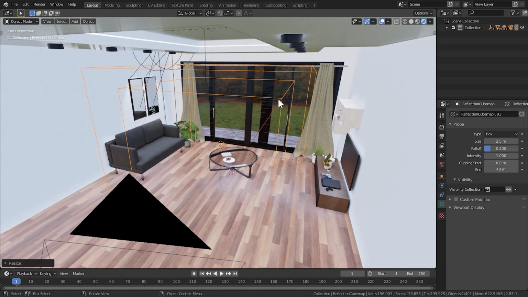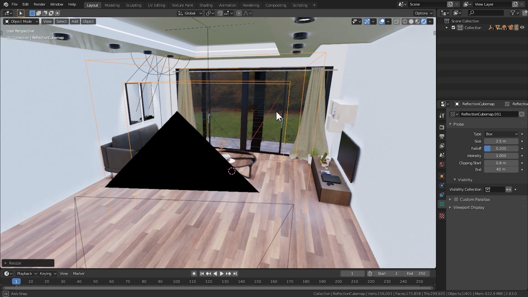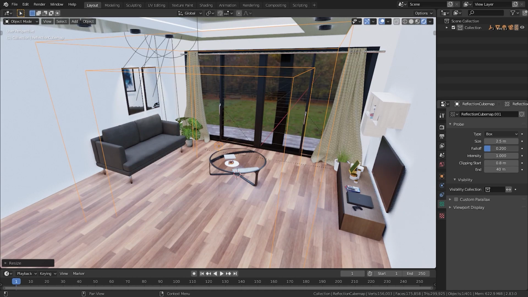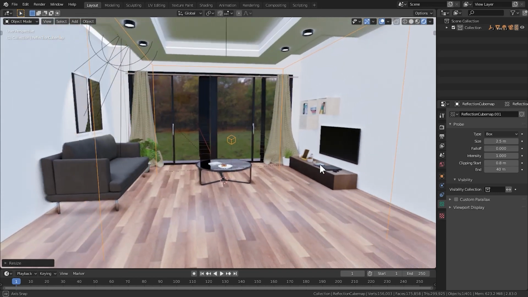You can see that there are two boxes. The outer one is the outer bound and the smaller one is the inner bound. So I'm going to decrease the falloff until it becomes a sharp box.